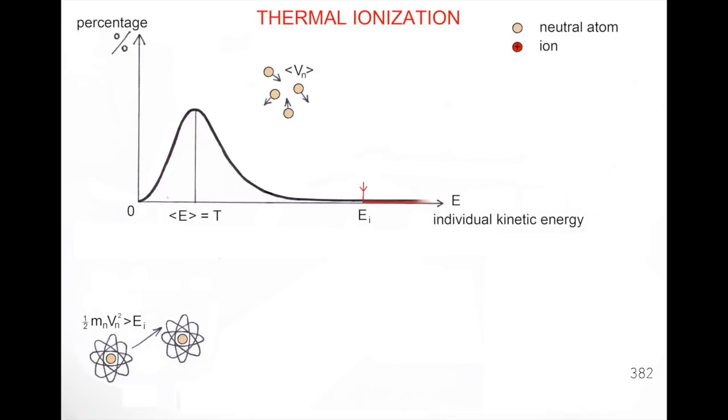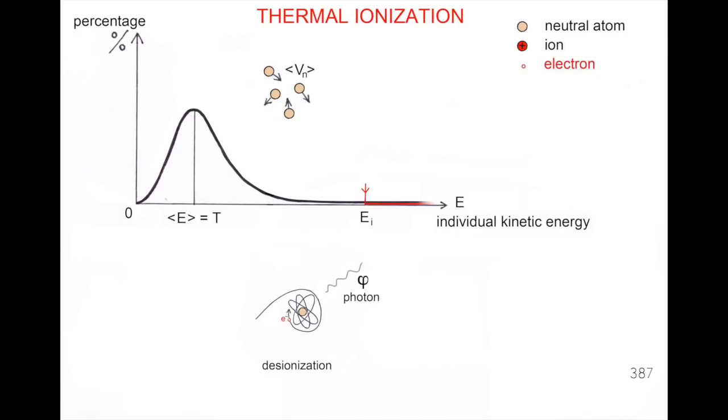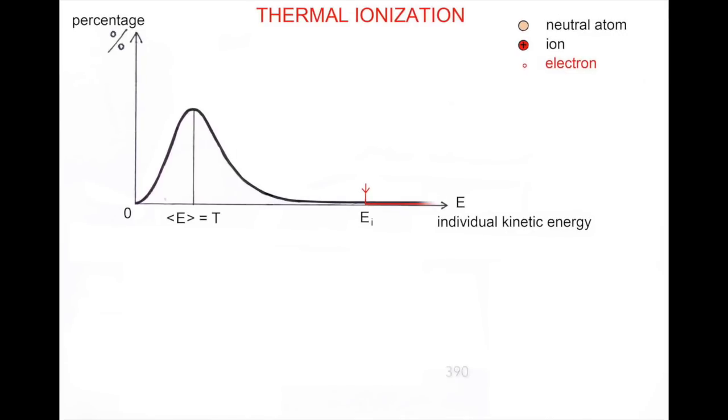In this population of neutral atoms, some that belong to the tail of that Maxwell-Boltzmann velocity distribution have a kinetic energy that exceeds the ionization energy. Through a collision with another neutral atom, it can pull out an electron that becomes a free electron. Without that electron, the atom becomes an ion. This is thermal ionization. Conversely, if a slow electron encounters an ion, it can combine to it and give a neutral atom. The excess of energy is released by the emission of a photon. This is the deionization process. A detailed balancing settles with a certain ionization level, which grows exponentially with the temperature of the gas.